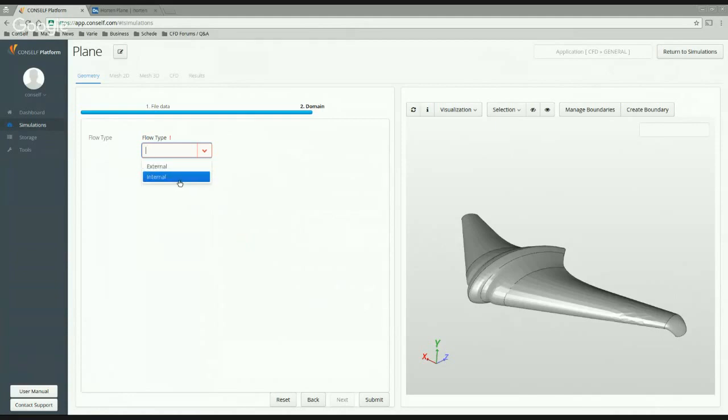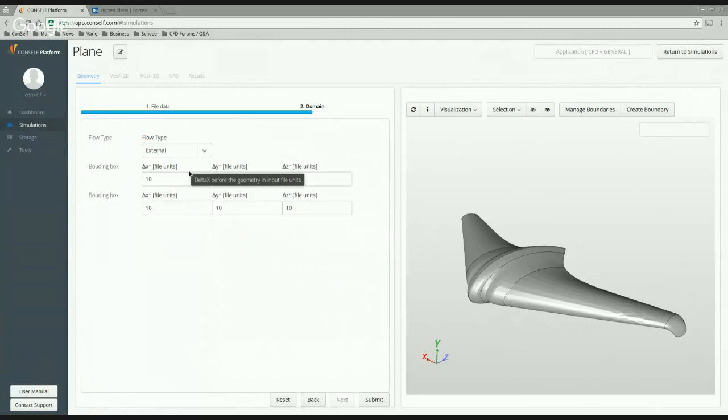We will analyze the external aerodynamics of our plane, and so the air flowing inside our virtual wind tunnel and interacting with our surface. So it is an external flow, and choosing it, you will be facing 6 different parameters of the so-called bounding box. Here you will have delta x minus and x plus, and same thing for the other 2 dimensions. And basically here you have to prescribe the dimension of your virtual wind tunnel, of your domain.